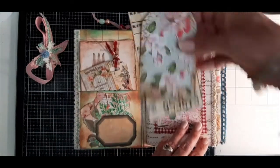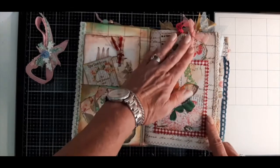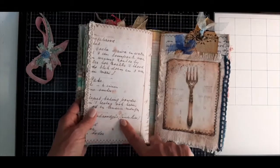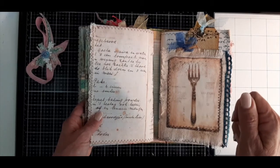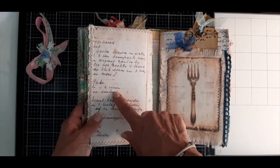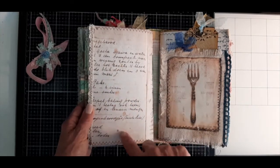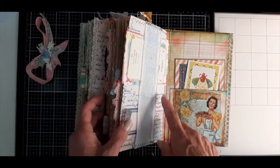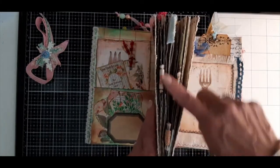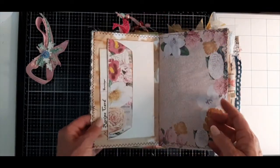Also two pockets, two labels in the front pockets. This is fabric. The covers of both inserts are copies of a recipe book. Well, not a recipe book. The grandmother of my husband wrote this. This is actually a recipe for apple pie, I think, and this is another one in blue writing, also a real recipe. So the first signature has a few tabs, like the second signature also has tabs on it. I made them myself. I sewed them on.